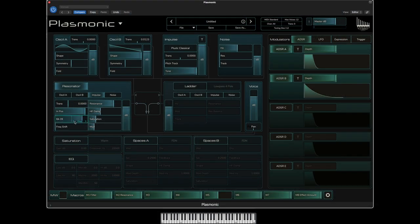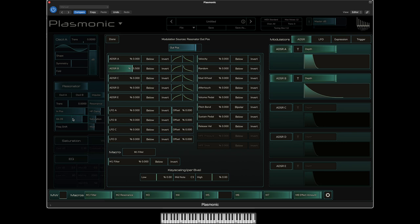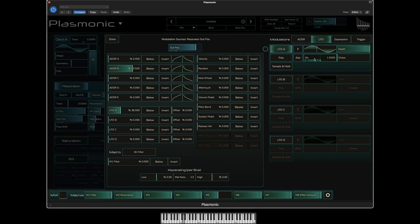I also like to apply LFO to the output position. Right click on that. This is sort of like a chorus effect. This makes an interesting chorus type of effect. Since the LFO is polyphonic, we can modulate its parameters so that each voice you play will have a different LFO rate. And that will give a different chorusing effect for each voice, which will sound different than if you were just to play the sound through a chorus plugin.